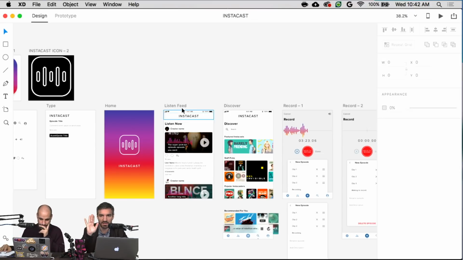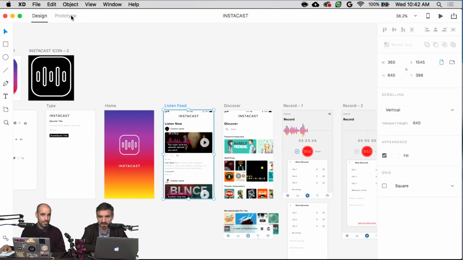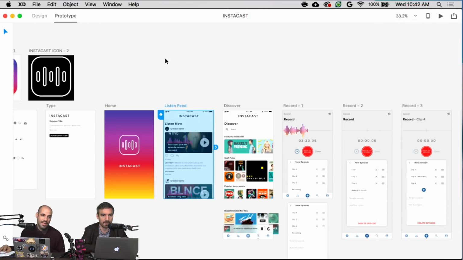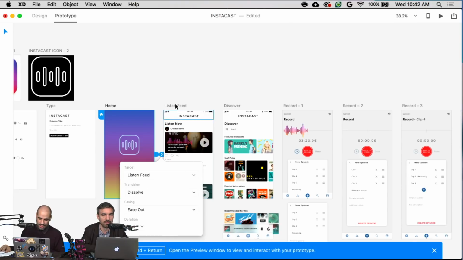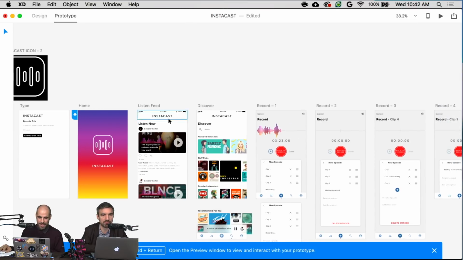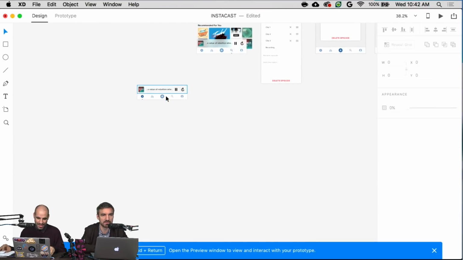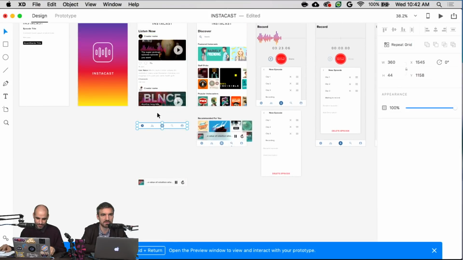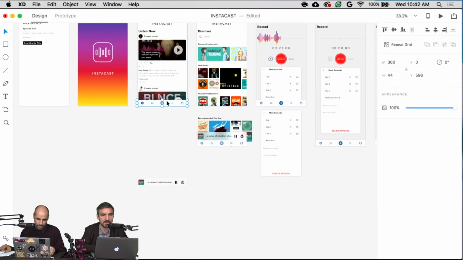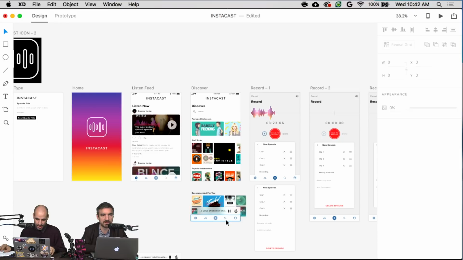Save it. Hi, Lawal. Thanks for joining. I'm going to switch to the prototype tab here at the top. And this is my home screen. And then it quickly goes to this thing, which is what? Dissolve, ease out. Yep, looks good. And then, where is the navigation bar? I need to have a tab bar so I can go to the next thing. Next is discover. And this needs a tab bar too.